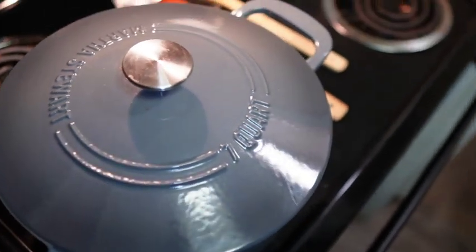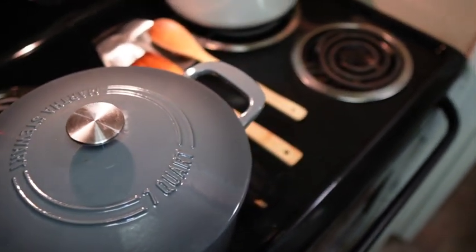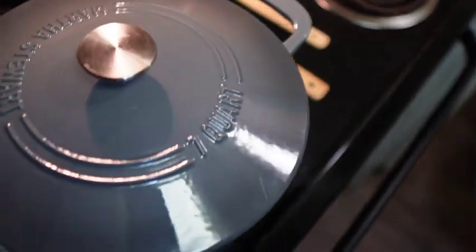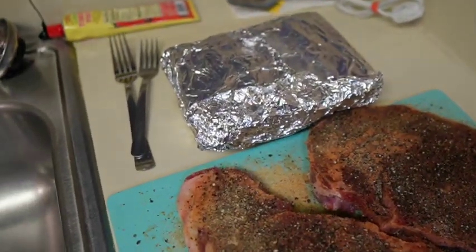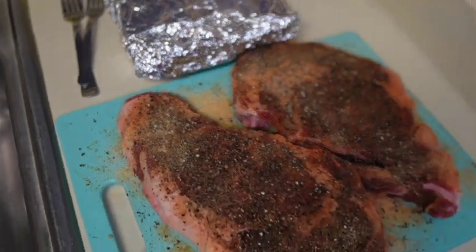Let that come back up to temperature. I'll let that come back, turn it back around. Let that come back up to temperature. And after that, I'm gonna get ready to throw these steaks right here on the grill. And if you don't know what that is yet, I ain't gonna tell you. You gotta figure that out. I'll be back when the grill gets fired up here in a minute.